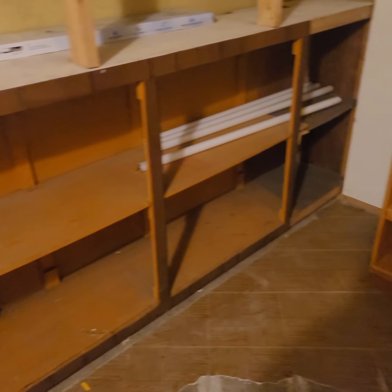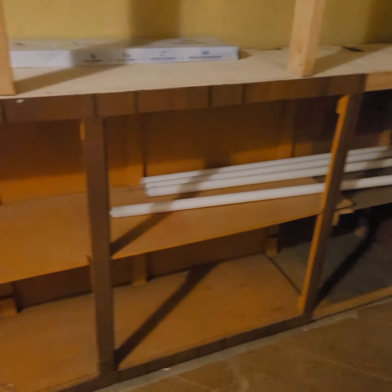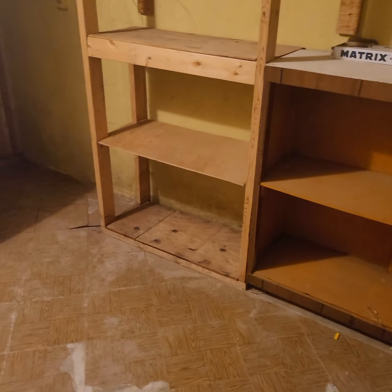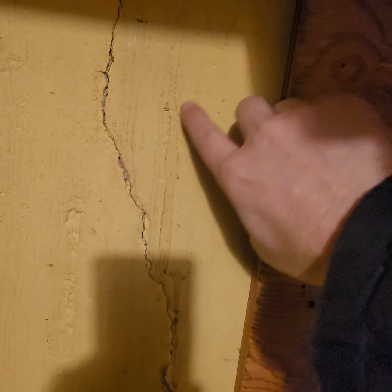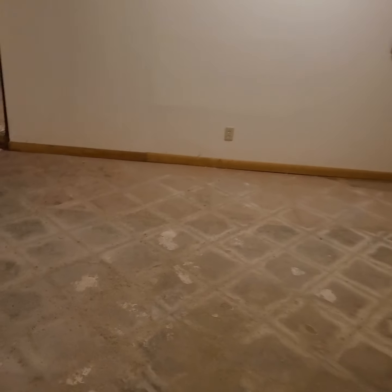So, you know, it's how most basements go, where you have moisture intrusion. Maybe a sump pump goes out. Maybe you have cracks in the foundation over time from settling, which is what you can see right here. And you know, water will come through that at some point. You can kind of even see some staining from water dripping at one point, which is why I would never finish a basement. You'll have that issue.